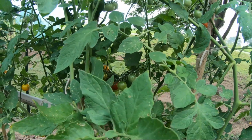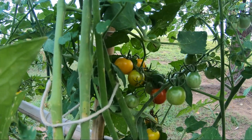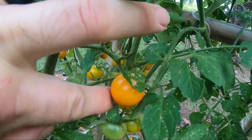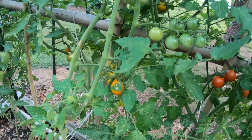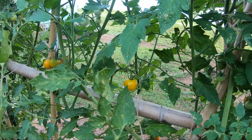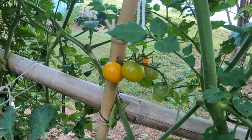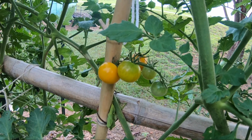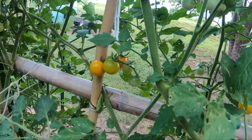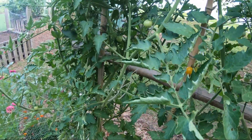We'll find out. You know, our zone is incredibly difficult for a lot of fruits and vegetables, but these orange cherry tomatoes will absolutely be a permanent fixture in our garden. In fact, Leslie and I were talking this morning, and as of right now, if you had to make me decide what I was growing next year, cherry tomato wise, we would just only grow the orange and the Sweet Million reds, because number one, they have fantastic flavor, and number two, they're prolific, and the third reason is they hold up really well to the heat and humidity that we have here.